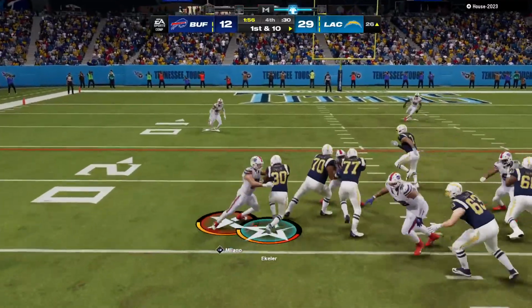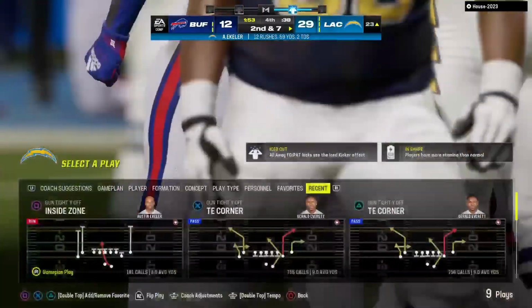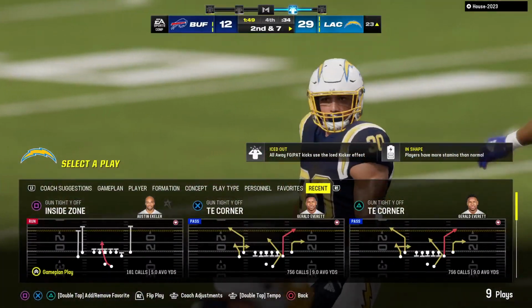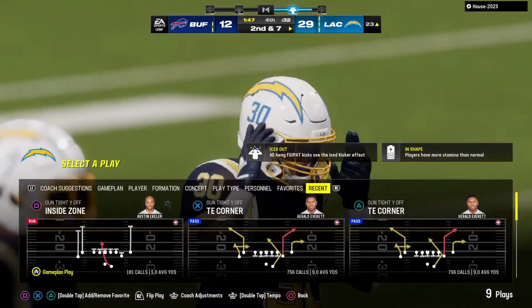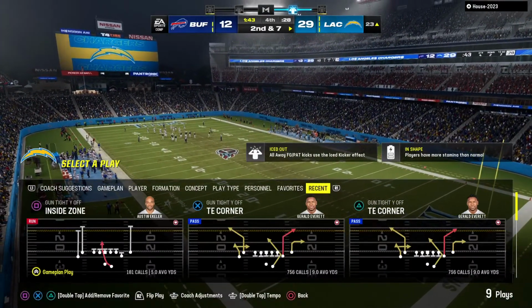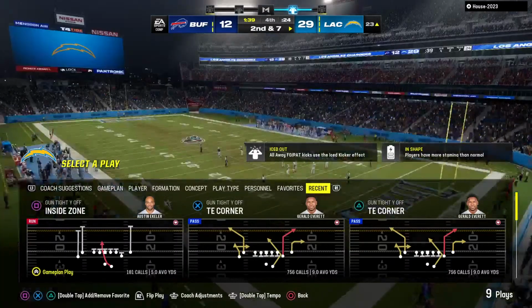Out of the gun, Ekeler running it. And he maneuvers up the middle for 3, and it's second down. Yeah, I don't know if it's exactly a win-win, but if you're on offense, you'll take that kind of a run, all right? It was kind of stacked up, found a little bit of yardage, and frankly, they're pretty close to staying on schedule on offense. The playbook is still open for the coordinator.